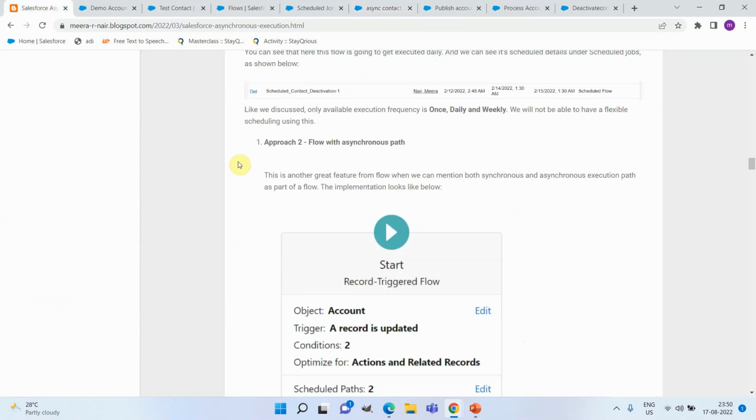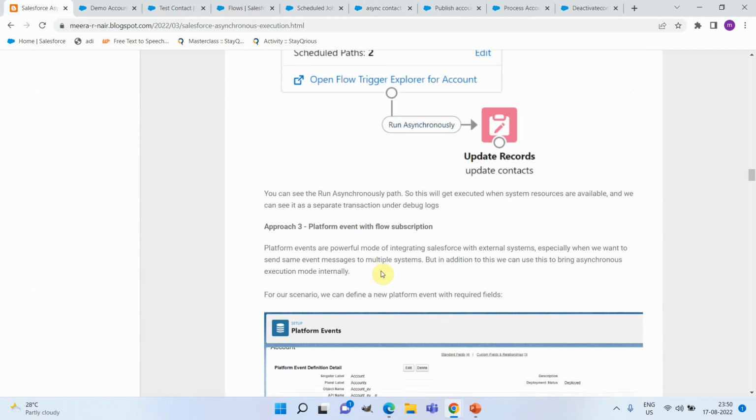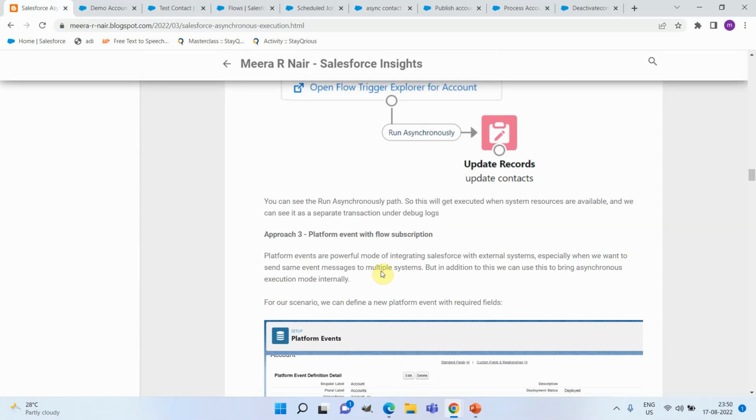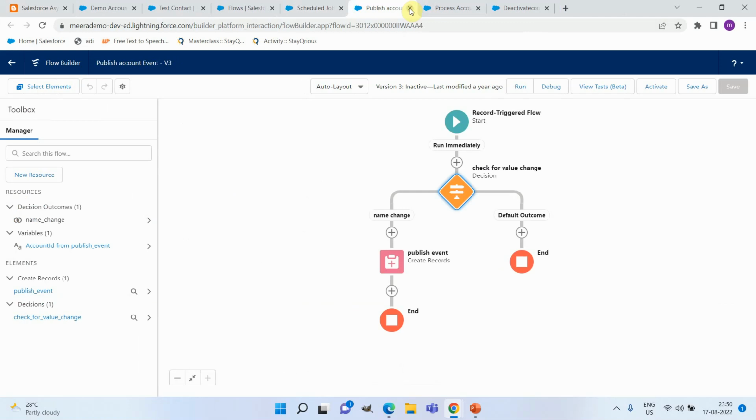Now let us see what the third option is. The third option is platform event with flow subscription. So how it is working is, whenever the account is getting deactivated, we have a flow to publish a platform event. This is the record triggered flow on account.